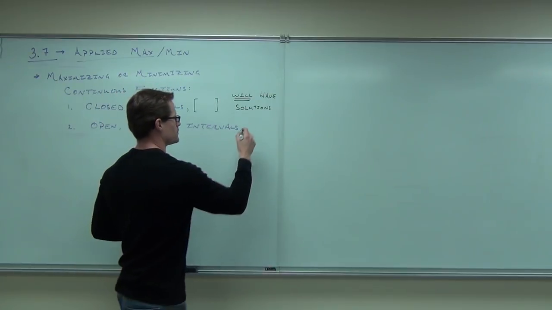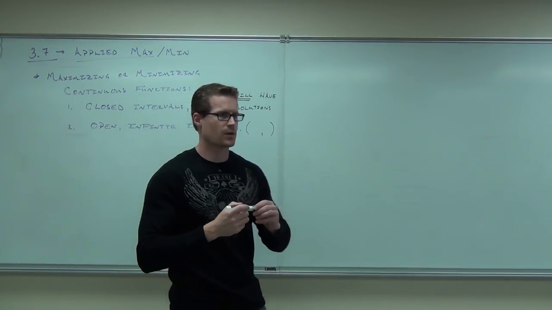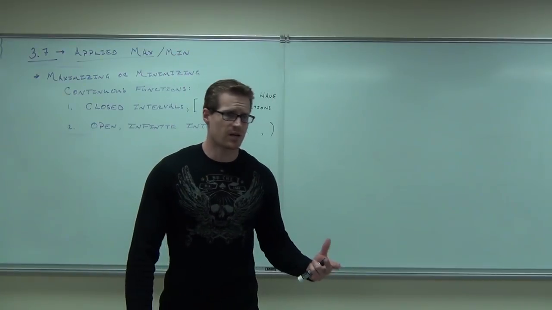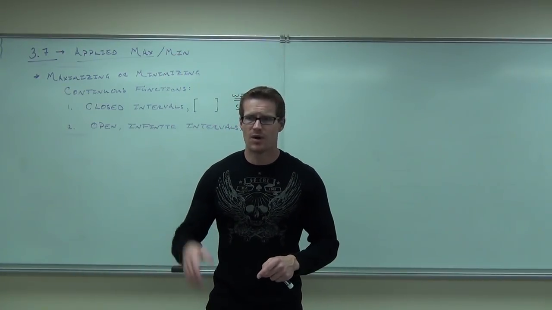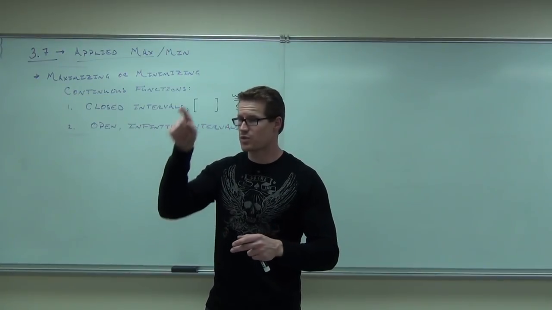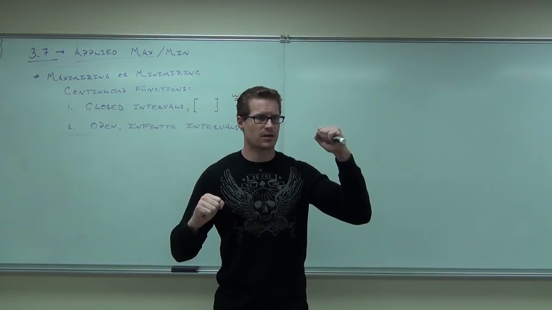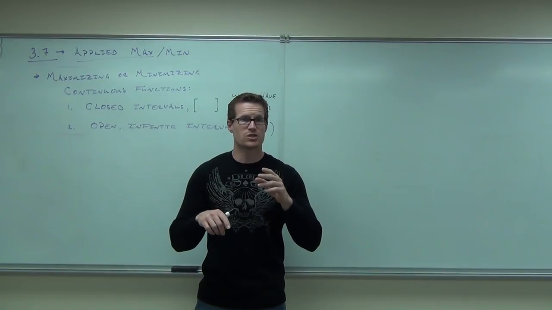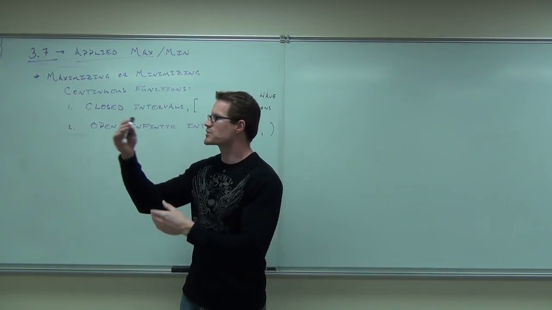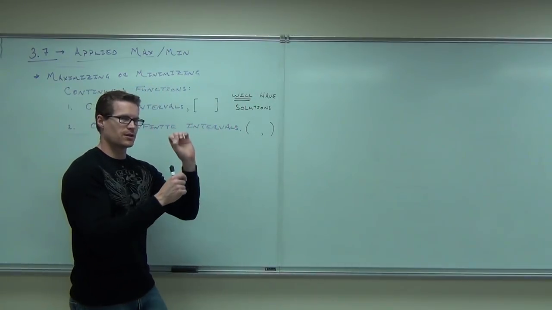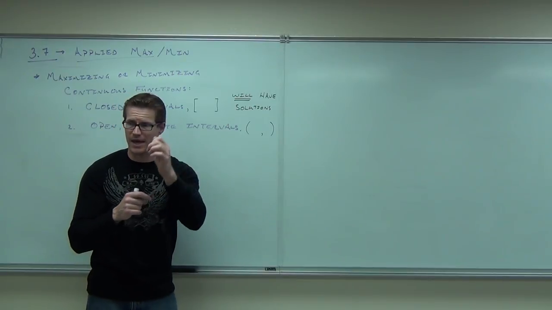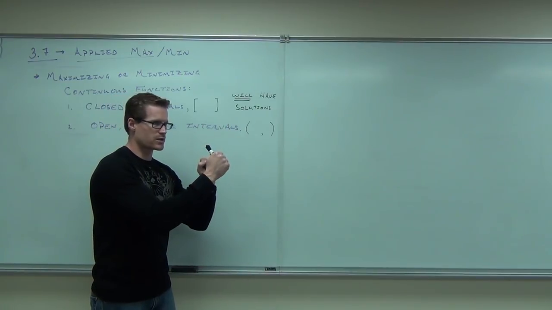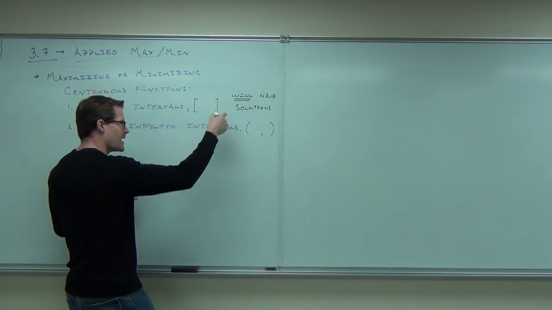How about open? Open intervals. Because remember with the absolute max and absolute min, if you watched the video from a while back, absolute maxima and minima must occur at one of two places. Must occur at relative max or min for continuous functions, or at endpoints. Do you remember talking about that? If I take away the fact that it has endpoints, well, then it must occur at relative maxes or mins, which could be, but don't have to be the absolute max and min. So while a closed interval will definitely have a maximum and a minimum, because we have endpoints, this one might not have them, because there's no endpoints. Are you with me on this? So might not have solutions.